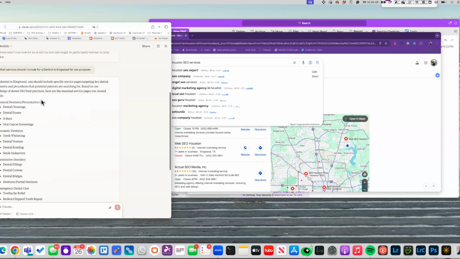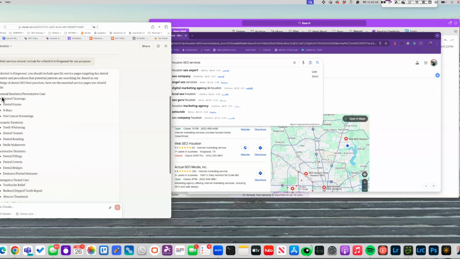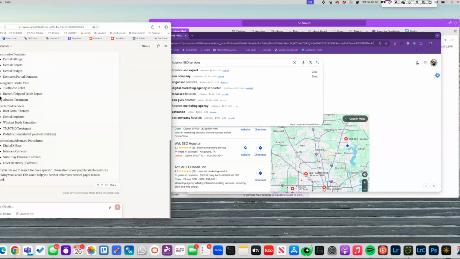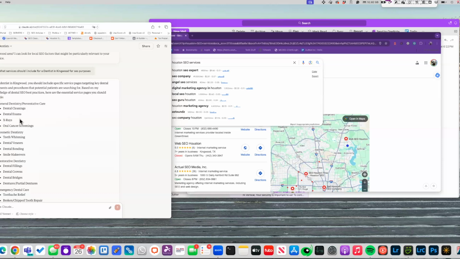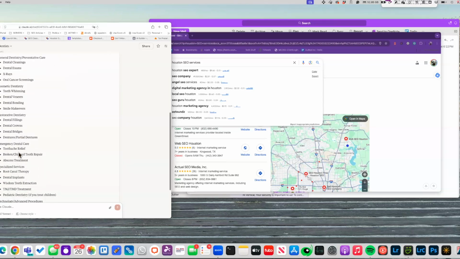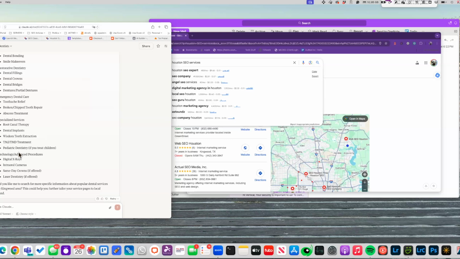All right. What I now know is I need one whole page that talks about services and lists all of these on it. And then I need a page for each one of these. So let's back up because there's 6 pages here on the surface. And then there is 1, 2, 3, 4, 4 times 6. So there's roughly 24 pages that I can write about this dentist service without ever batting an eye.